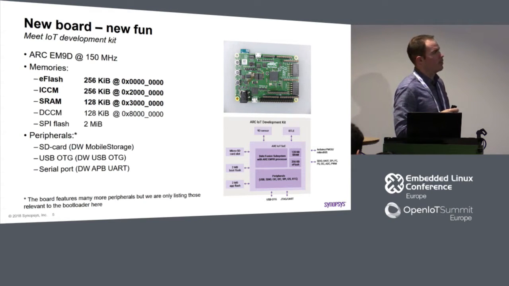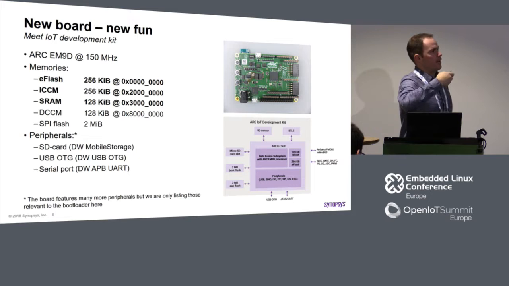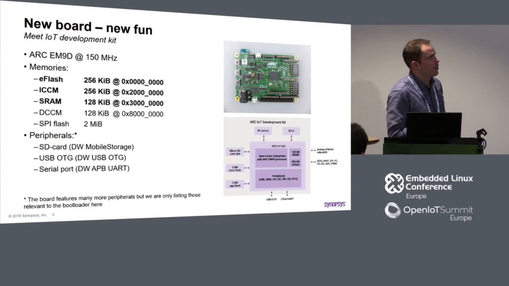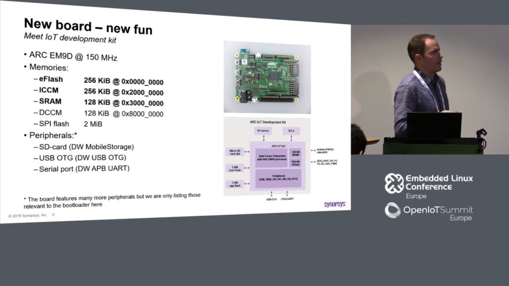And so what I'm going to do on that board, I will use flash memory, which is not usable for writing data, as a storage for our code, constants, and initially even data before it gets copied, and I will use DCCM for data which is used by U-Boot. That gives us the possibility to allow the user to use ICCM for loading their applications and starting their application from there. And if they want, they may use SRAM as well. But anyway, once you load some application with U-Boot, you don't need U-Boot any longer, and you may reuse DCCM as well if you want.